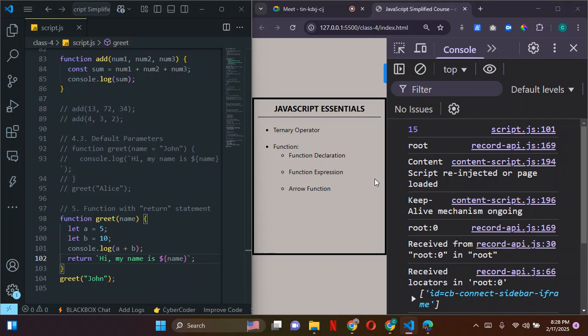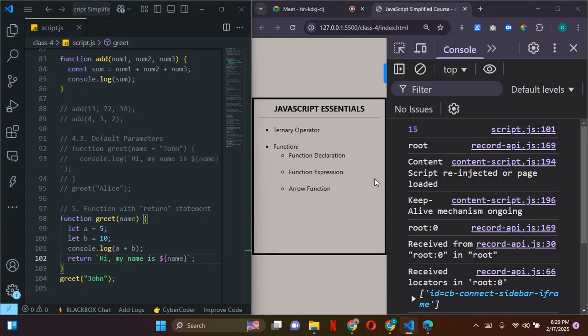And mind you, whenever you are using a return statement in a JavaScript function, make sure the return statement is the last code in your function.